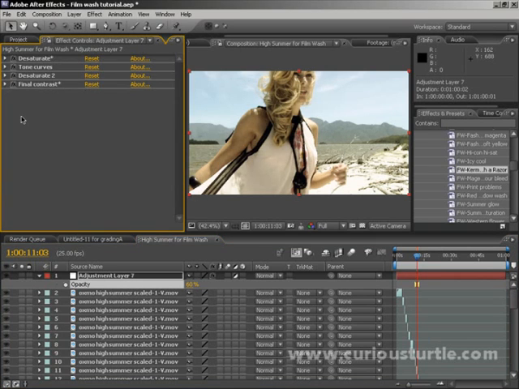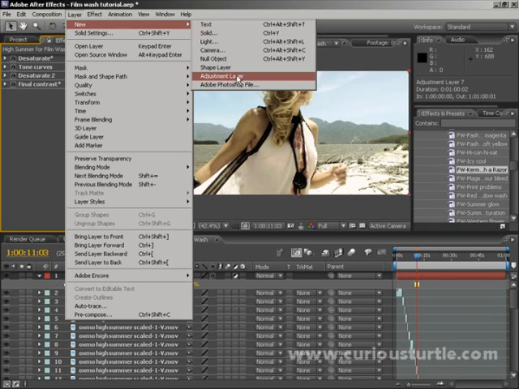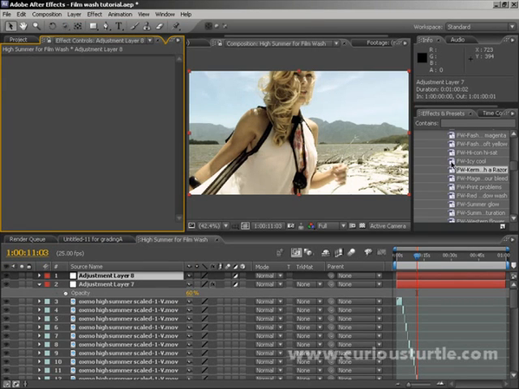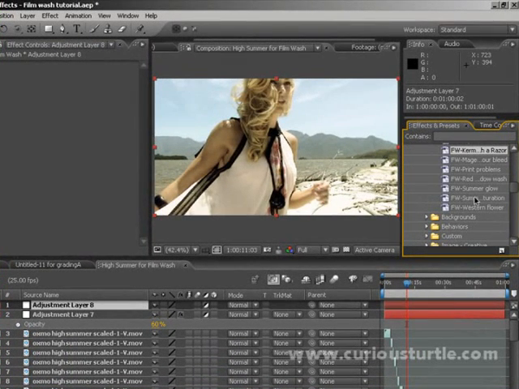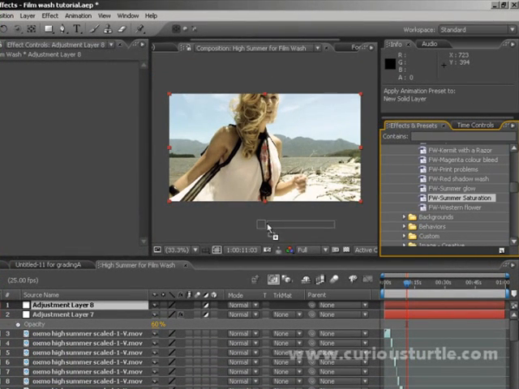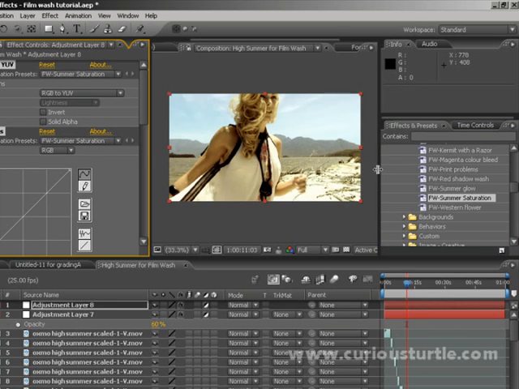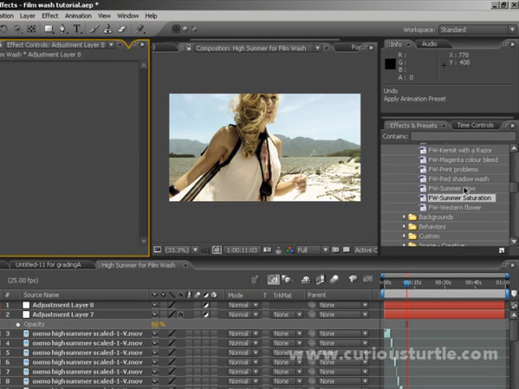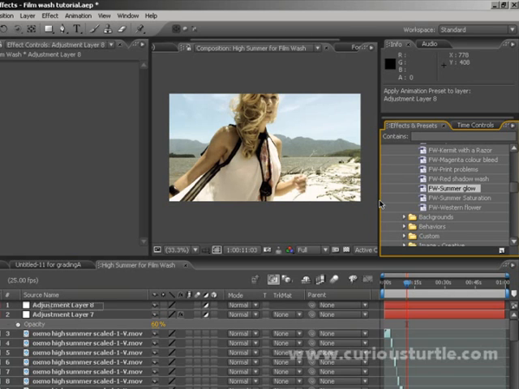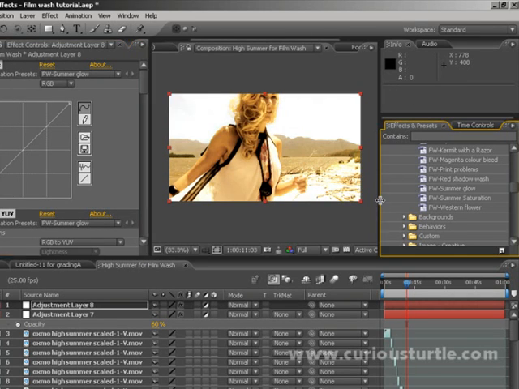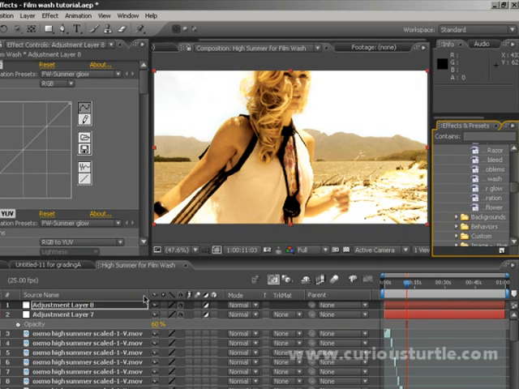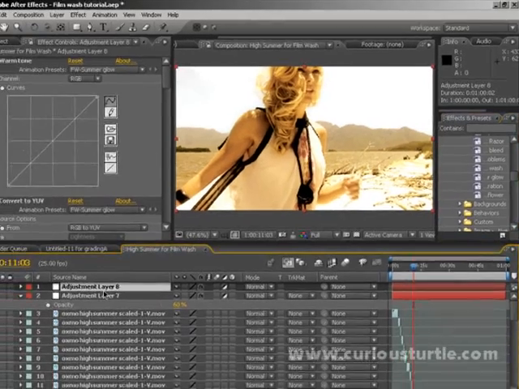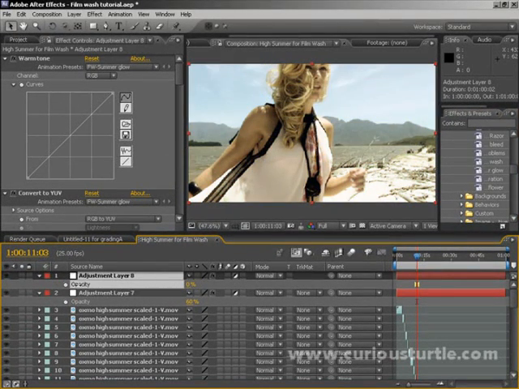And of course, another great thing about using adjustment layers is we can layer these over the top of each other. So for example, if I wanted to put another wash over the top of that, so let's take summer saturation and put that over the top there. In fact, no, let's take summer glow instead. There we go. That mixes the summer glow in. And again, that's a bit too harsh for me. So come to my adjustment layer, hit T for the opacity, bring that down and just mix a little bit of that back just so it gives it a slight warmth that it didn't have before. So there we go. That's with that slight warmth coming back in.